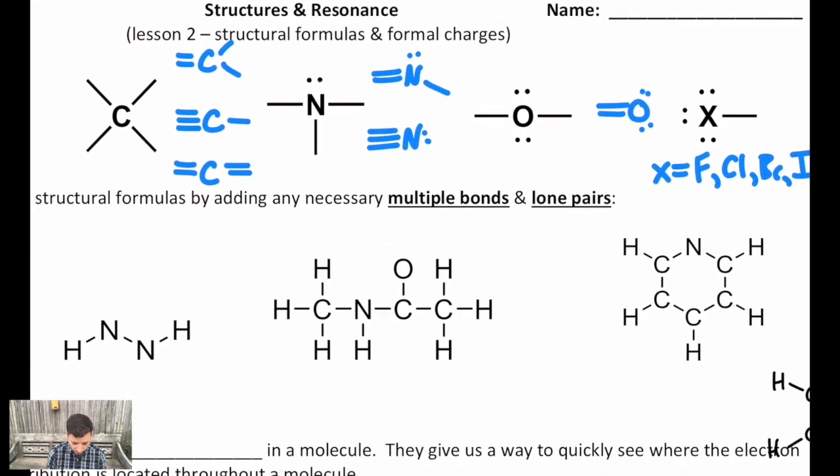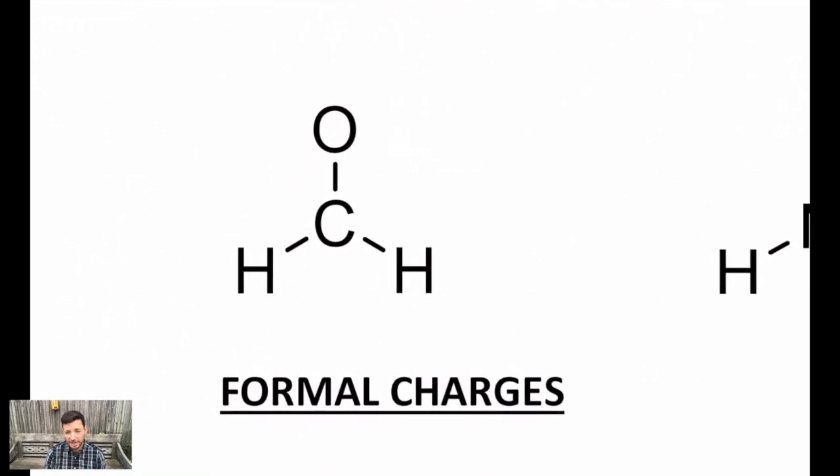So let's use that as a guide and predict what these molecules look like. These are skeletal structures without the bonding complete. We're missing lone pairs and we're missing the adequate number of bonds. First one is a formaldehyde molecule. The hydrogens are fine, but the carbon needs an extra bond. So I'm going to put a carbon oxygen double bond and that actually takes care of the oxygen as well, except the oxygen also needs two lone pairs.